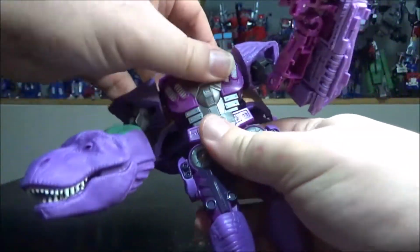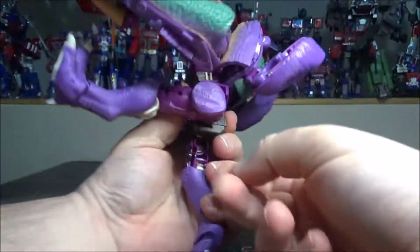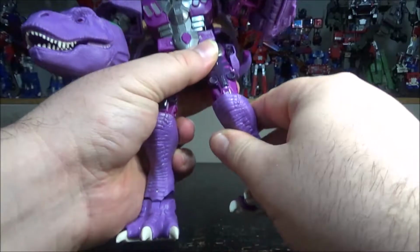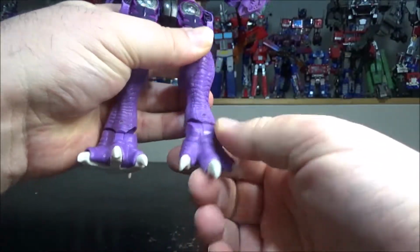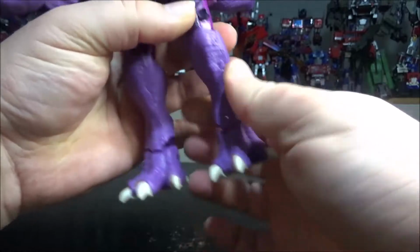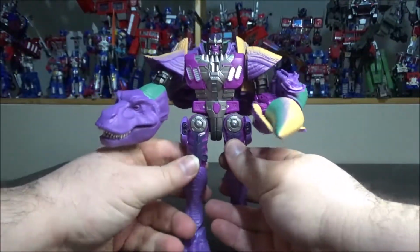So yeah, we do have waist rotation. The legs can move forward like this, back like this. We do have a rotation at the knee. The knee can bend 90 degrees. We do have tiltage at the ankle and side to side. So yeah, really cool, nicely articulated figure.